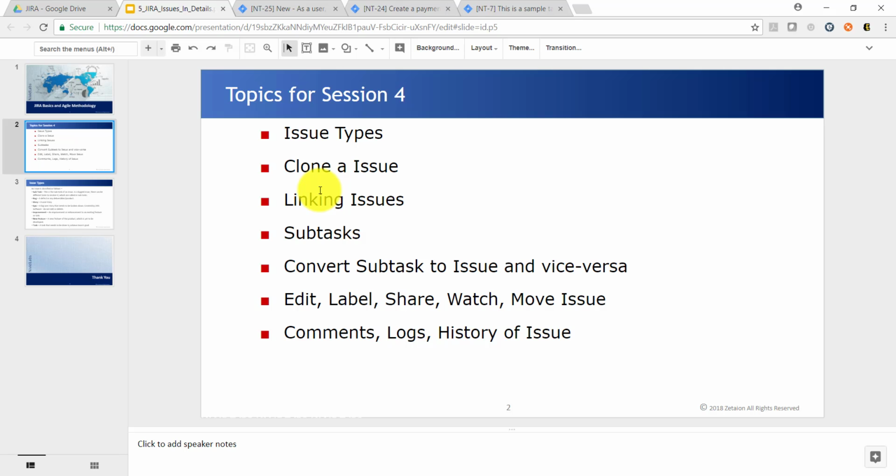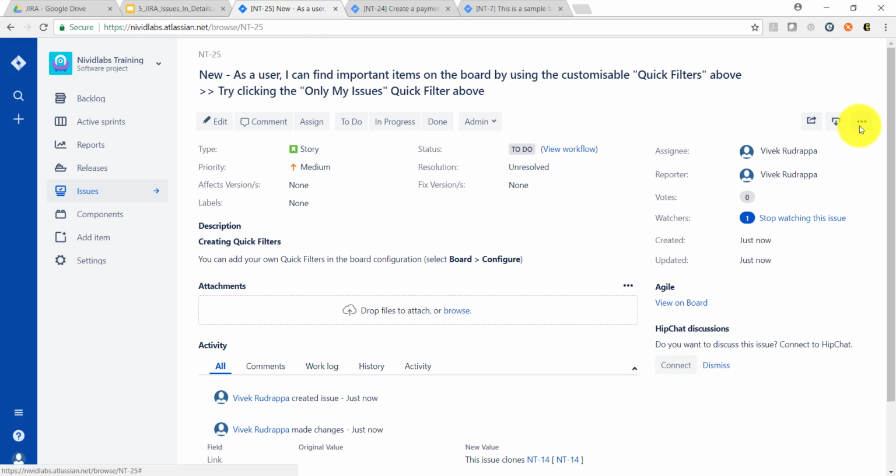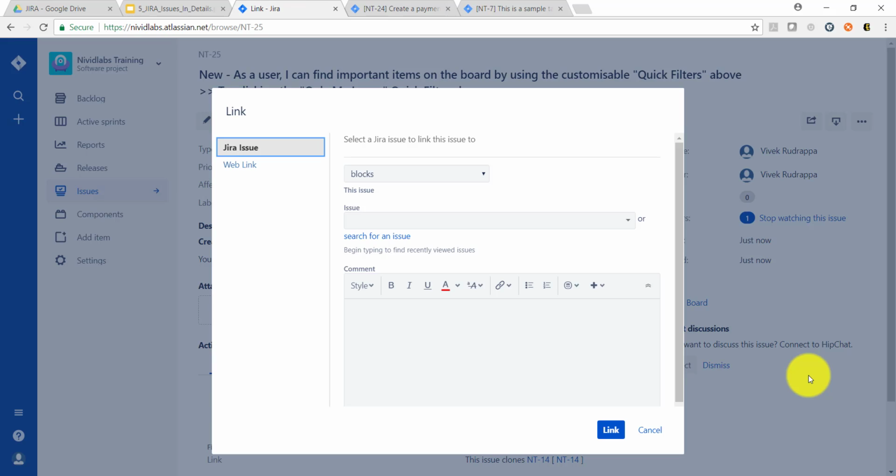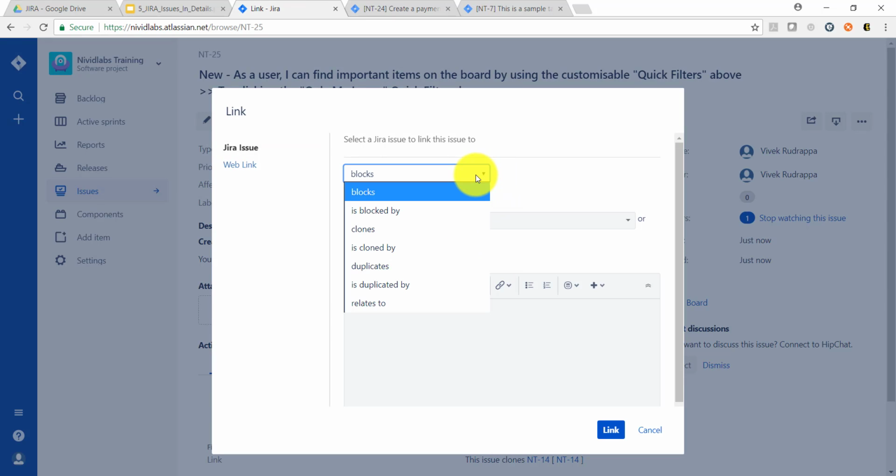Linking by default I showed you. If we want to create a link, click on the More button, Link. We can select the type of the link. This current issue blocks the other issue, is blocked by another issue, clones, cloned by, duplicates.